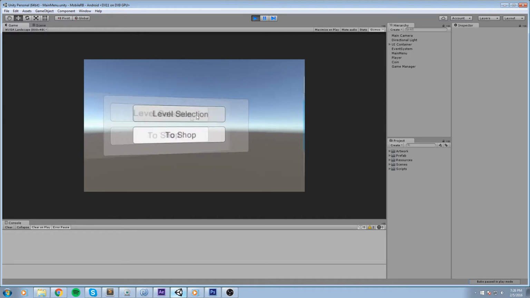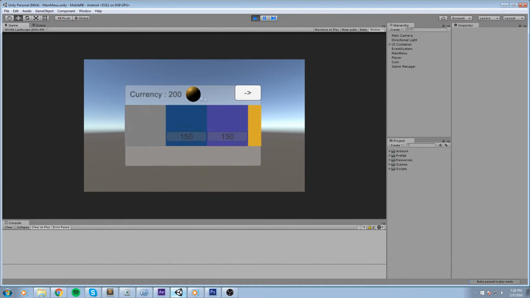So what we're going to do is start by counting the amount of things we need for the UI, and we'll put everything in a single texture because we want to be optimal and this is for mobile phone.